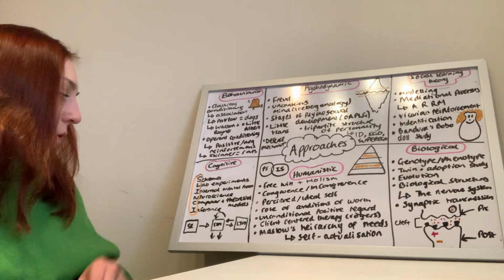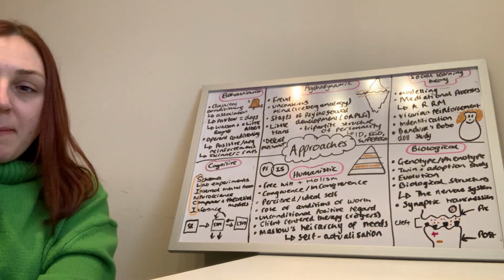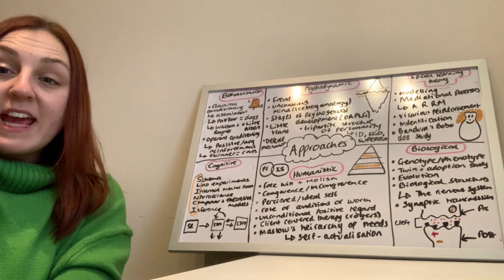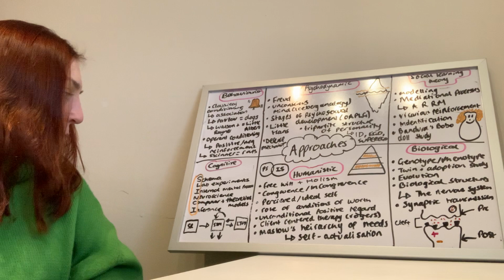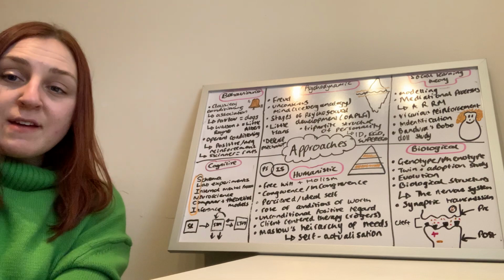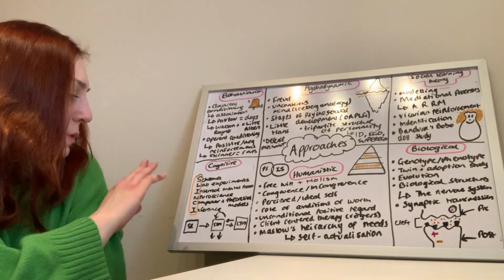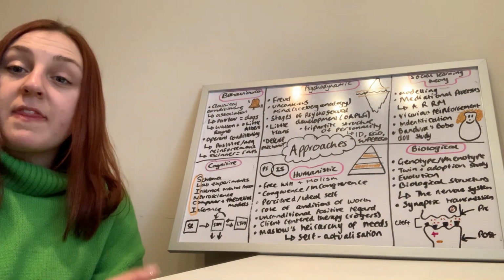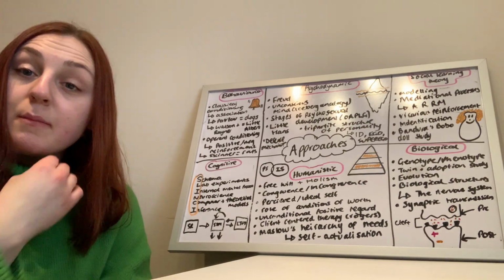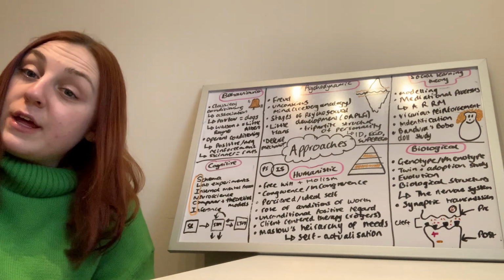So within the cognitive approach, we've got this acronym of SLINKY with a C, to help you remember the different components of the AO1 and the different things that you could include if you got, for example, an essay on the cognitive approach. So you've got the role of schemas. This is probably one of the biggest components of cognitive, and definitely one of the easier ones to explain and to elaborate on. So within the role of schema, this is the idea that that is a building block of knowledge that grows and adapts with age and experience. So we constantly are adding to our schema throughout life as we learn new things.